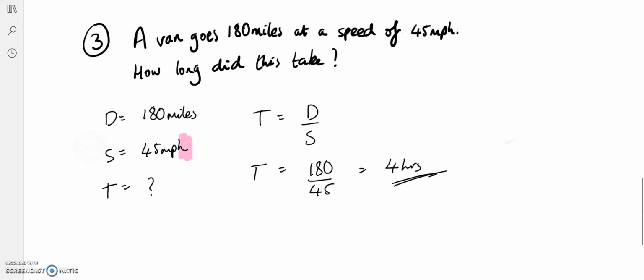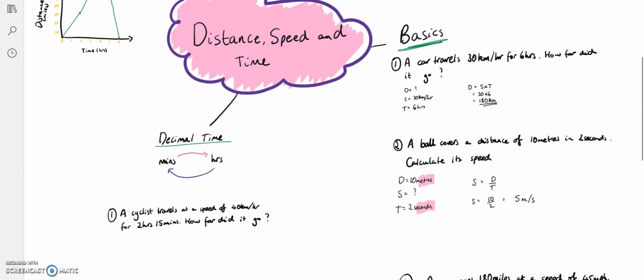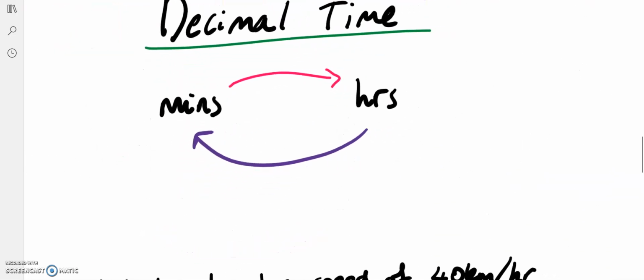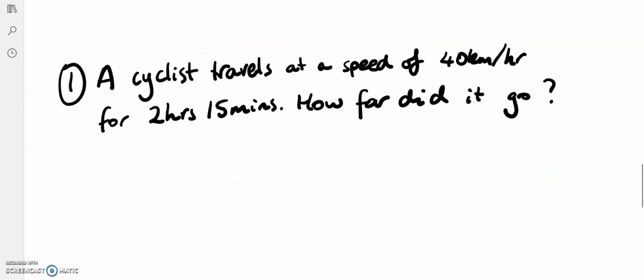Okay, so those are just the basics behind speed, distance and time. We can develop this a bit further though and take this into decimal time. The biggest thing we need to be able to do here is to convert between minutes and hours. If we have 60 minutes, we know that is 1 hour, which we divide by 60. If we have 1 hour, that's the same as 60 minutes. We need to be able to do this conversion because often when we're doing calculations, we want it to be in terms of either hours only or hours and minutes. I'll show you what I mean.